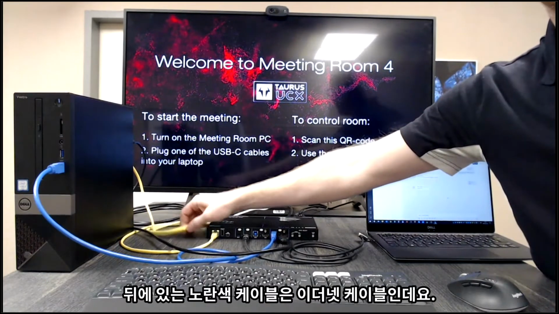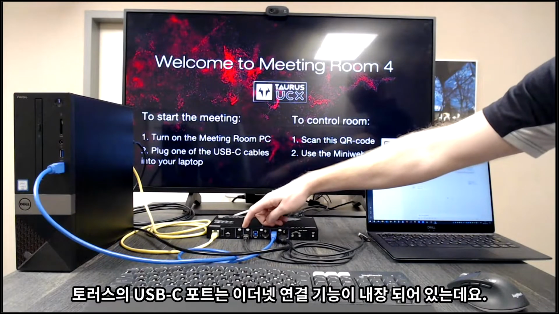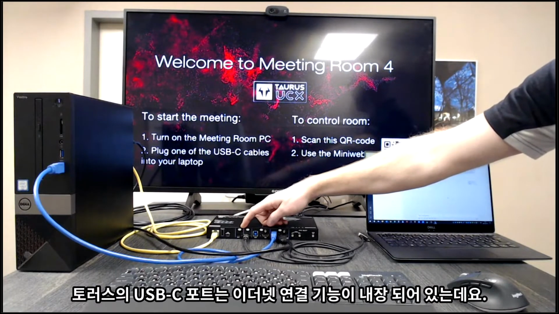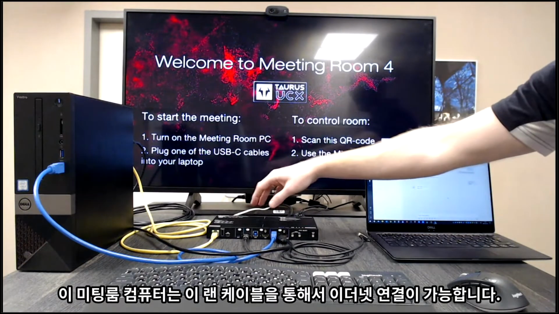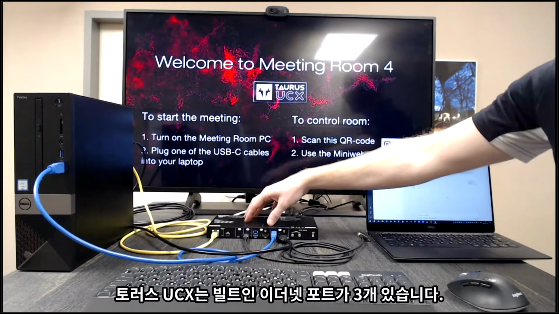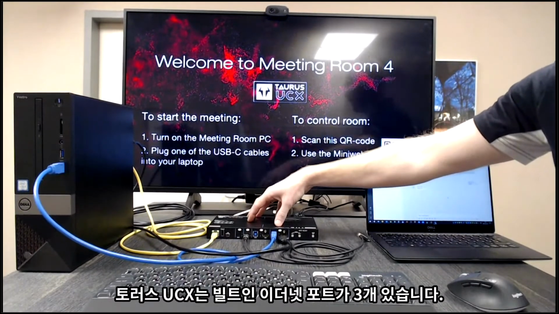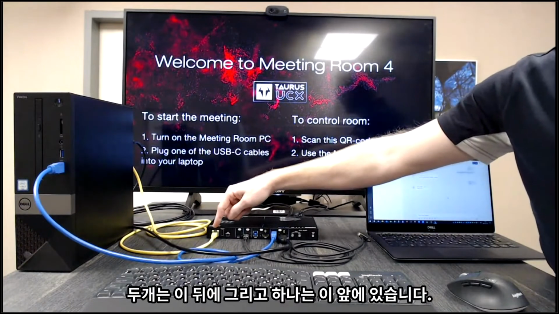And this yellow cable you see here is an Ethernet cable, because the USB-C ports have built-in Ethernet functionality, but the meeting room computer can also be connected to Taurus UCX using a dedicated CAT cable. Taurus UCX has a built-in Ethernet switch with 3 ports. 2 are on the back side and 1 is on the front.